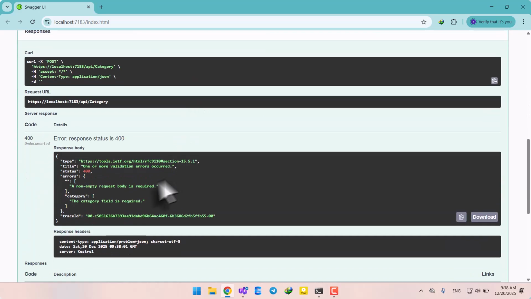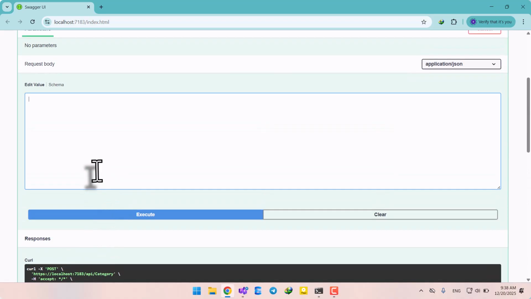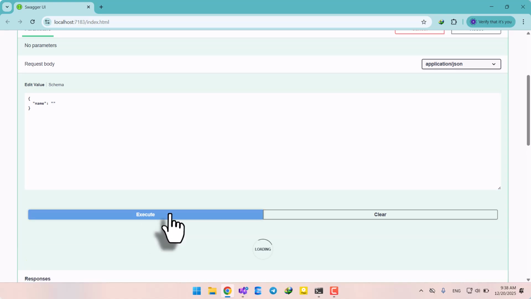In this case, obviously we are getting a non-empty request body error, and this is normal because there should be a body in this endpoint for processing the request. So let's return to this, but this time we pass the body, where we send a name as empty, to see what will happen.